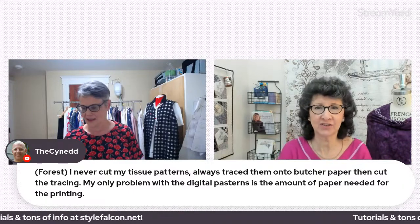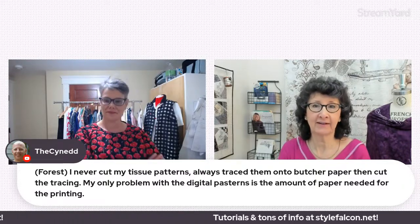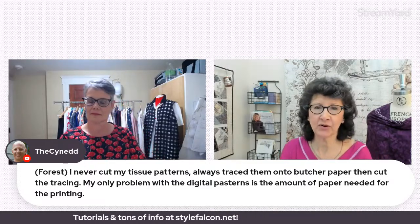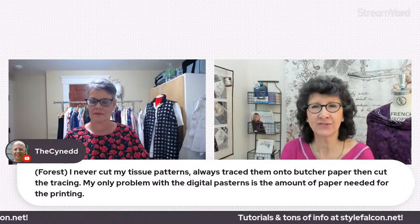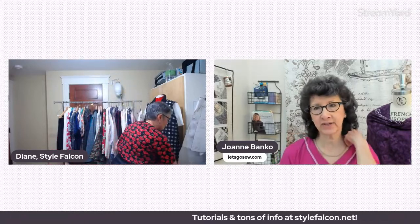He never cut his tissue patterns. He always traced them onto butcher paper and then cut. And I hear what you're saying, Forrest, because we always think, oh boy, that's 20 sheets of paper or whatever. But paper really is cheap in the scheme of things. And ink, I know ink isn't what we would call cheap, but I will have to say this about ink. If you have an inkjet printer, if you're not using it regularly, you're going to be sorry.